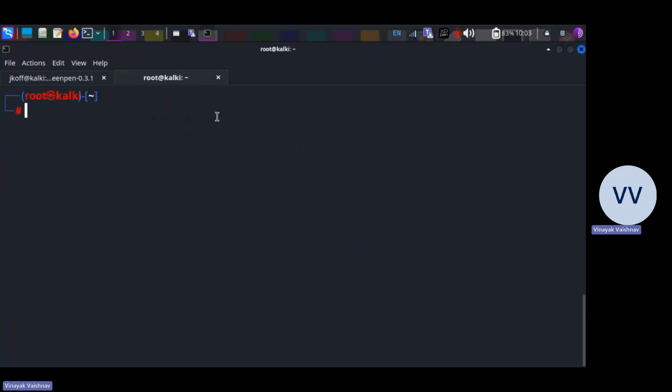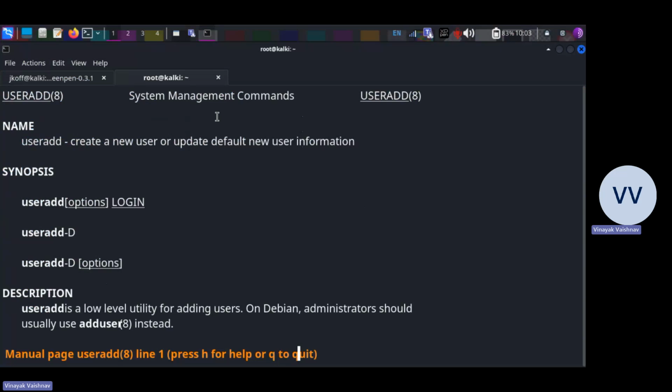Now this time we are going to run useradd space hyphen m space and whatever user we need to create. For example, I'm going to create user1. So what is the use of hyphen m? Let's check in the manual page.